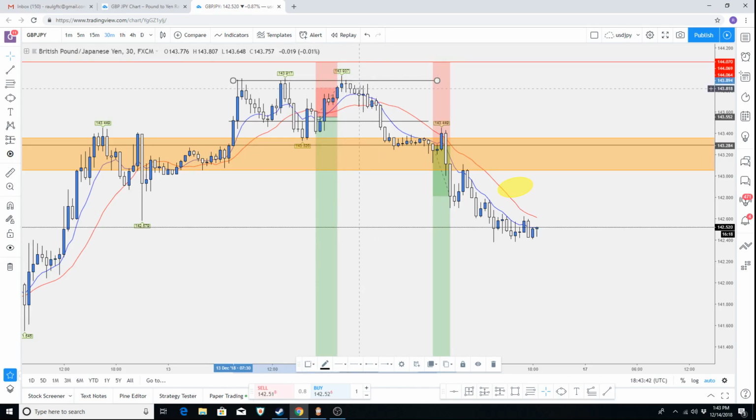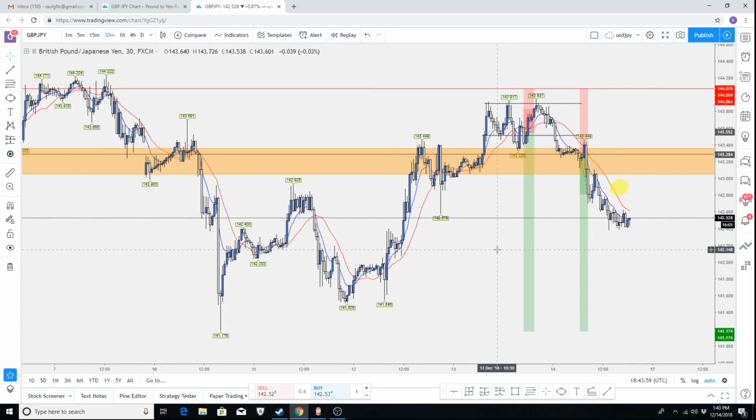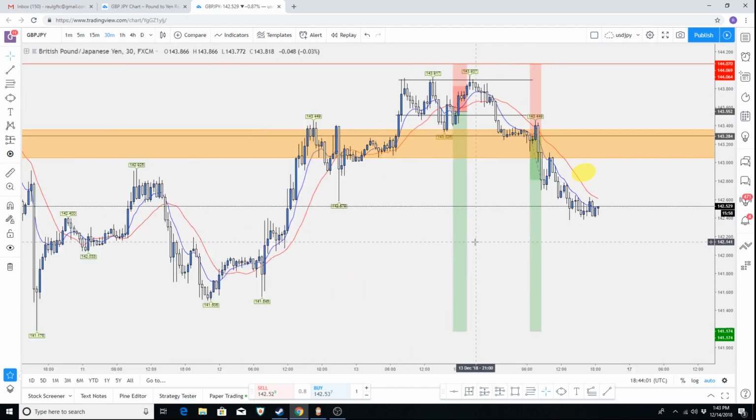So at this point in time, I definitely could have entered another order when it came up to here, but I decided I'm just going to hold it because I'm already in some decent drawdown. I'm already in drawdown like 30, 40 pips, so I'm just going to hold the order. That's the thing about GJ. I don't really use too crazy lot size on GJ, especially when I'm waiting for like a trend reversal like this, right? I'm being a little more conservative.